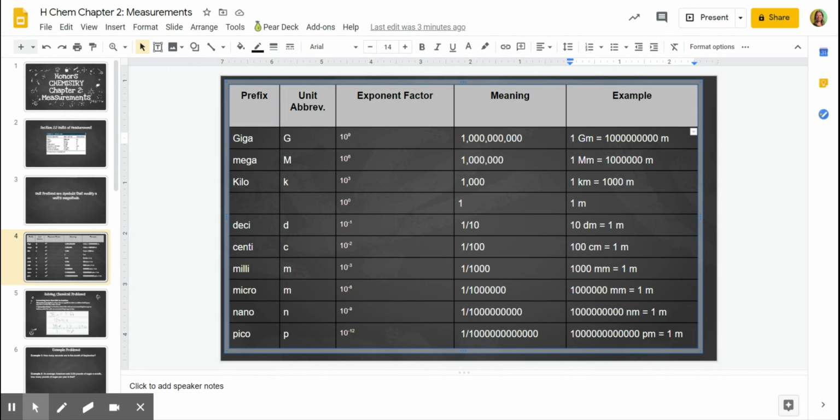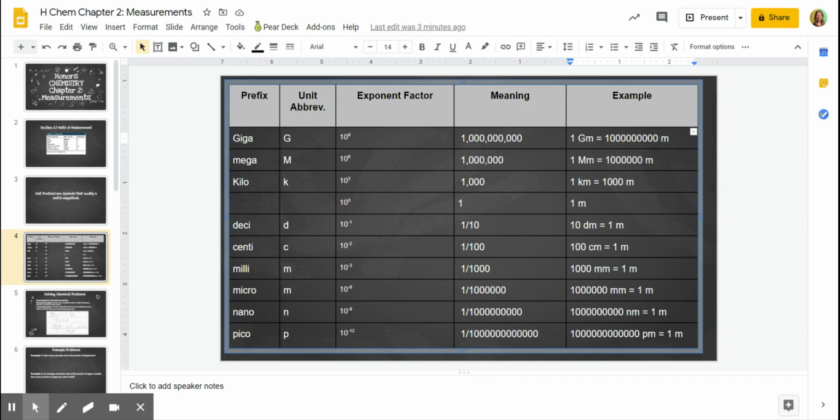Okay, down here we have the smaller units. So if we're measuring something that's smaller than a meter, smaller than 3 feet, then we might use a decimeter, which is 1/10 of a meter. So if you take that meter stick and divide it into 10 equal parts, you would get 1 decimeter. Another way of rewording that is 10 decimeters are equal to 1 meter. And using this avoids the fraction of 1/10.